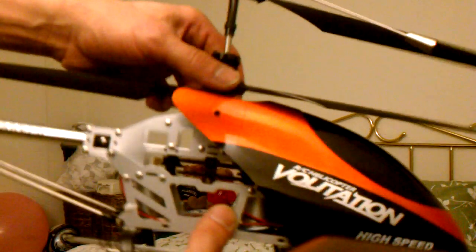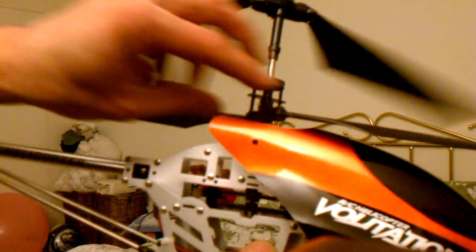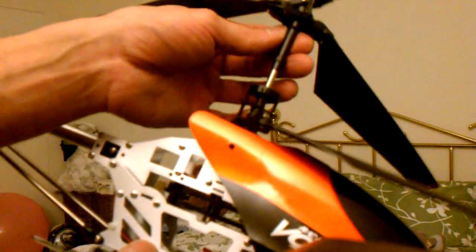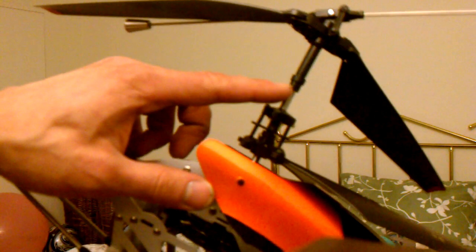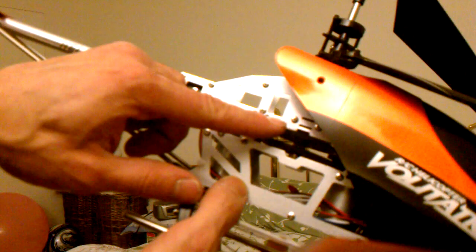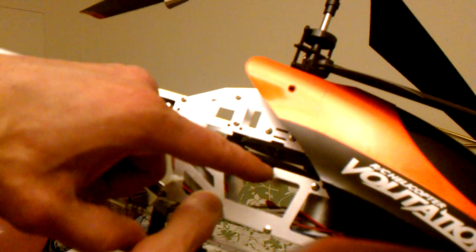Another modification that I did was I lowered the blades. Top blade stays the same. All we do is flip the blade gripper over. There's a couple of videos on YouTube that show it done pretty easily. I found one that's very easy, and a lot of people don't know this, but this black collar right here actually pops off if you grab it. So you do not have to take apart all these gears down here. All you would have to do is just release this bottom gear, and this top comes completely off.